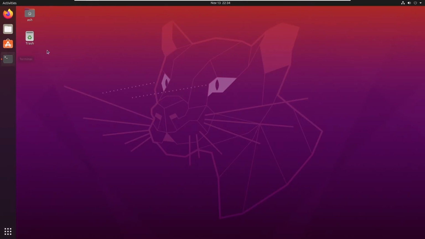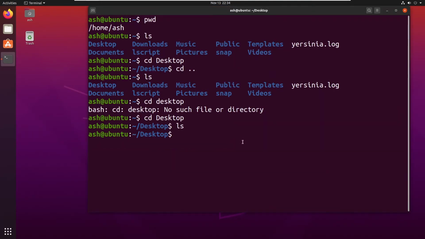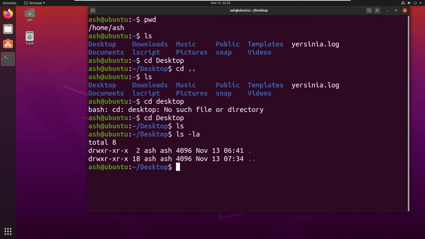Go back to the terminal and type ls -a. Here you can see it's giving you the list. The single dot tells you about your current directory, and this is the double dot. If I write cd .. and press enter, it takes me to the directory present above it. Let me type ls.